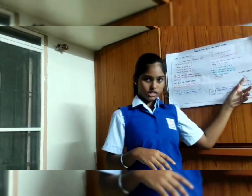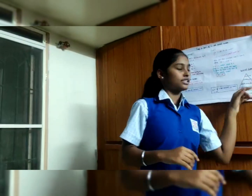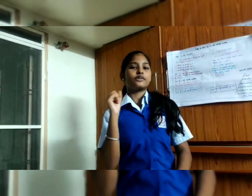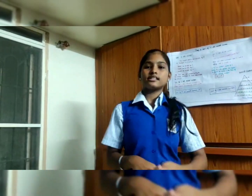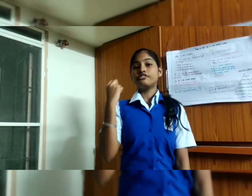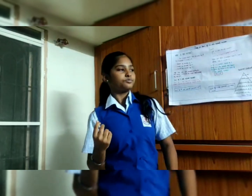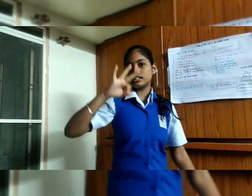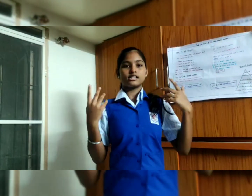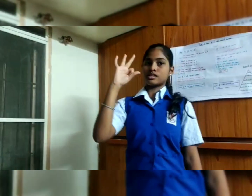Beginning with the first odd natural number, 1. 1 into 1 is equal to 1 square. Then 1 plus 3. Here we have two terms, that is 1 and 3. Hence the answer is the square of two terms. Then 1 plus 3 plus 5. Here we have 3 terms.